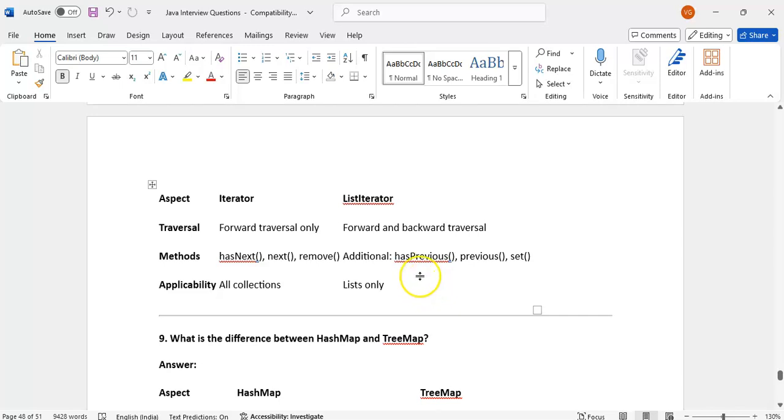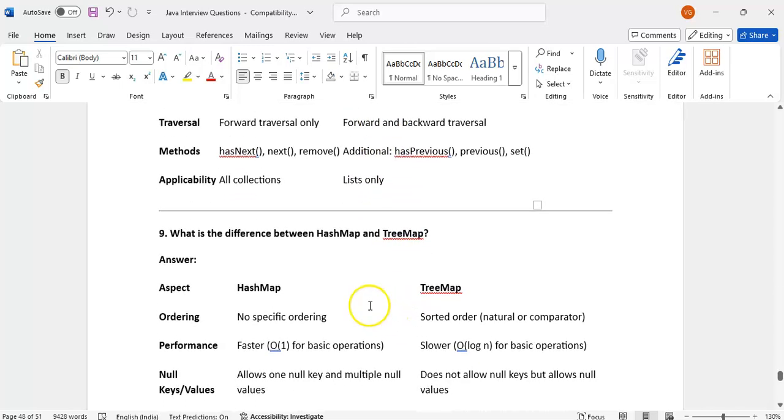ListIterator, additionally, apart from hasNext, next, and remove, has hasPrevious, previous, and set. Iterator is applicable for all collections. ListIterator is applicable only for List. Set I cannot use, only List.